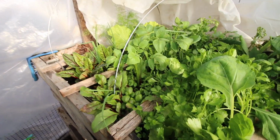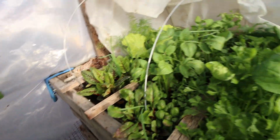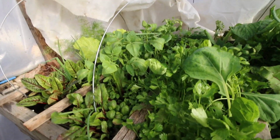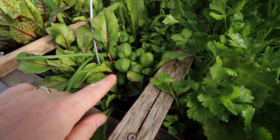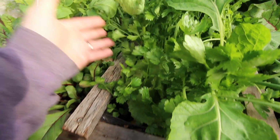All right, on this side, I have a lettuce that needs to be pulled. I have dill. We have some sorrel. Bad sorrel. I have basil here. I have beets. More cutting celery.